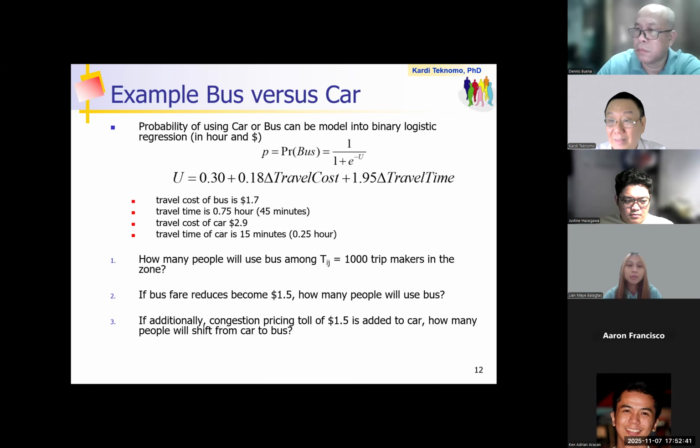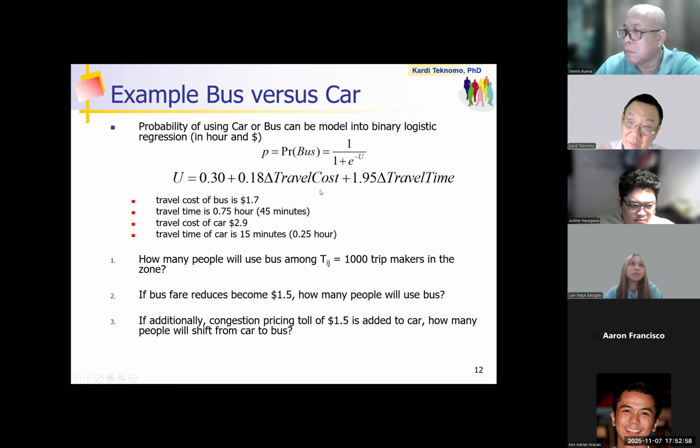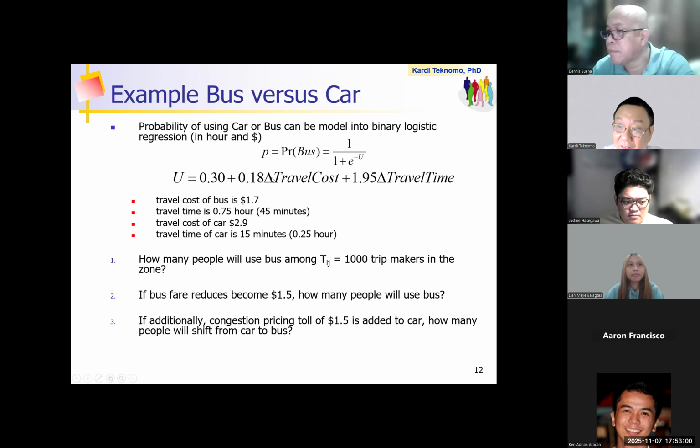Okay, so I give you another example here, which is based on the difference. The data is already made so that instead of per bus or car, you get the difference in travel cost between bus and car. So this is only two modes, because of the difference.